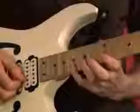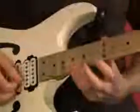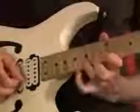Now I'm going to alternate. The next time I'm going to go to the A note instead of the G with my pinky. So I'm getting directly from the E to the A with that one pinky. And I'm going to alternate between the two, which will sound like this. Again, I'm not picking everything. I'm doing like two quick pick notes.